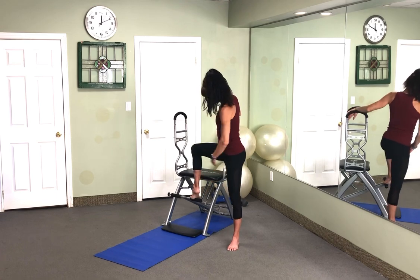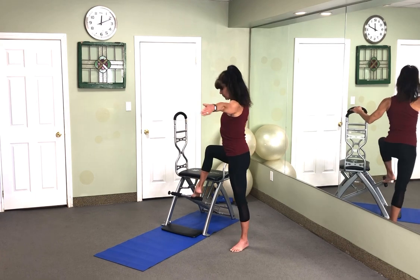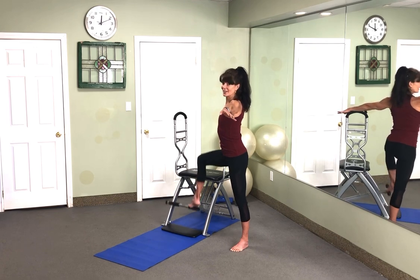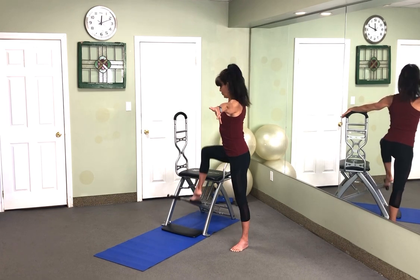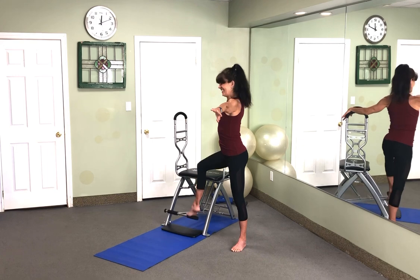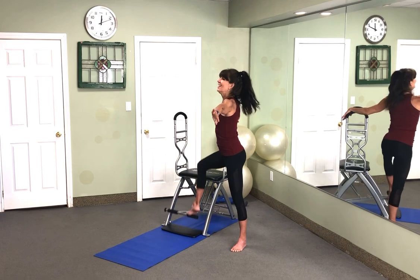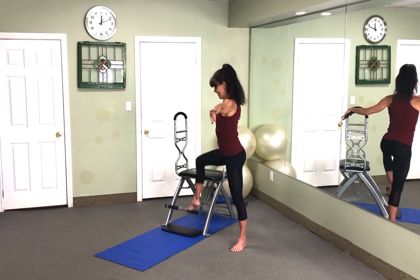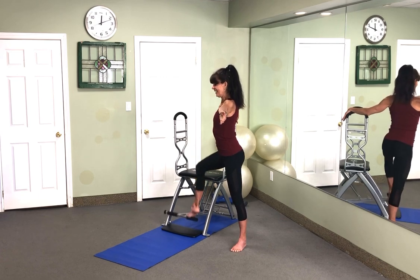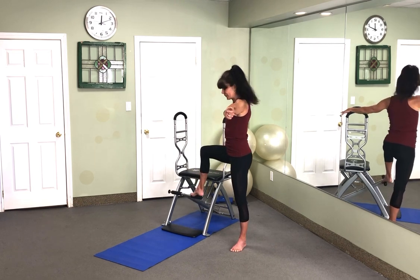Again, turn it out. Open up that inner thigh. Body very tall. Again, we're still working on our balance as we drive. Again, your hand is close to the chair rail as you pump through and work that inner thigh. Drive it, drive it. Push, push. Let's do eight, seven, six, five, four, three, two. Excellent. All right, let's repeat it again.